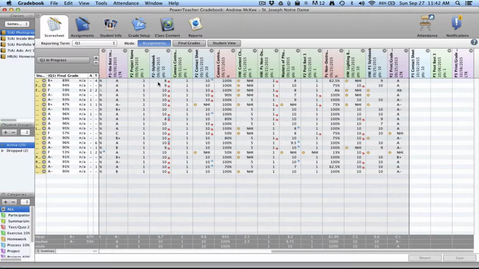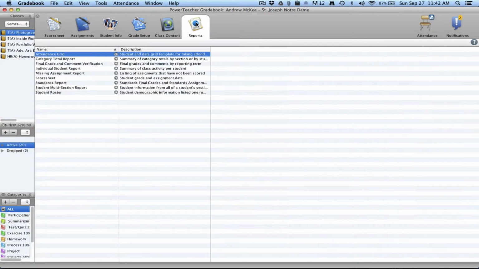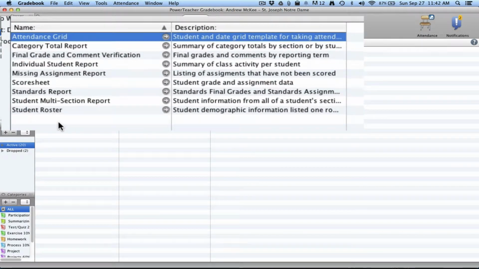Reports are a way to export PowerSchool data to print or view in a spreadsheet program like Excel. PowerSchool doesn't give us any live reports, so you have to export a snapshot each time you want to evaluate your class grade data. Click on the Reports tab to see the variety of reports that we can pull.